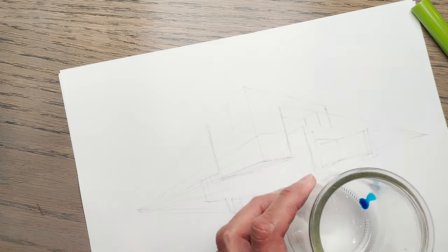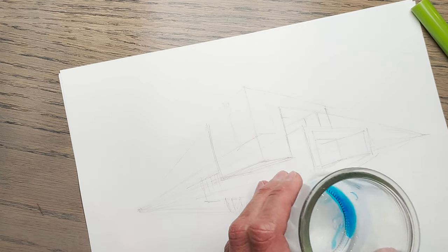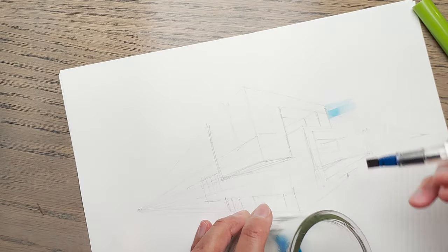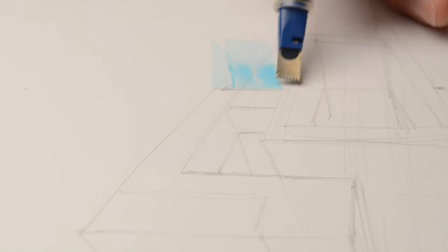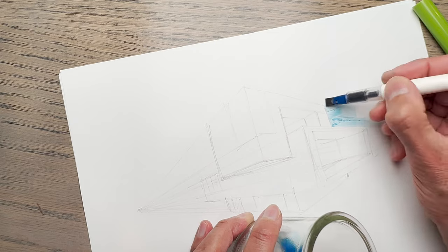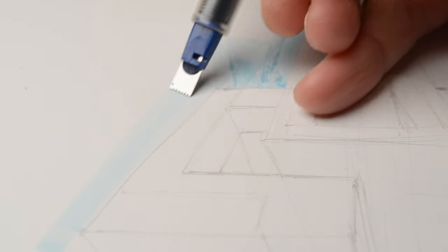I'm using a little bit of ink and watering it down just to create a very light wash. I've actually used these pens successfully with mixed media. So if you wanted to mix some watercolors, you could use gouache. The main thing is whatever media you use has to be thin enough that it's not going to clog.